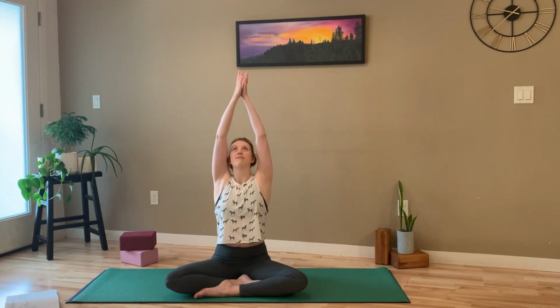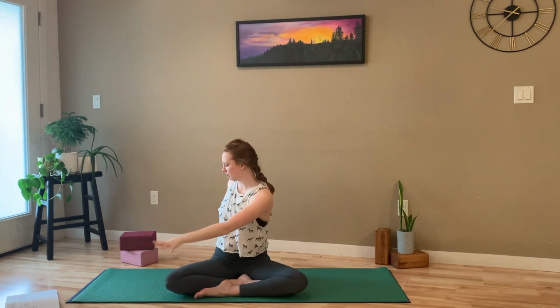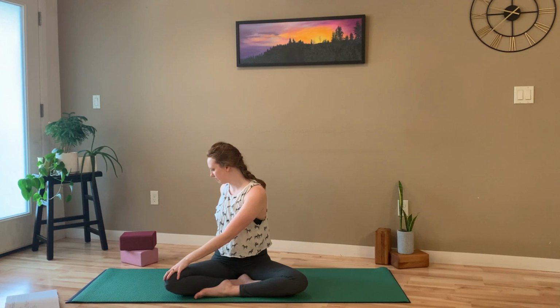So take another deep breath in, exhale it out. This is going to be fun. Go ahead and open your eyes. Inhale your arms down, around, and up overhead. And exhale your left hand to your right knee for a twist. Beautiful.